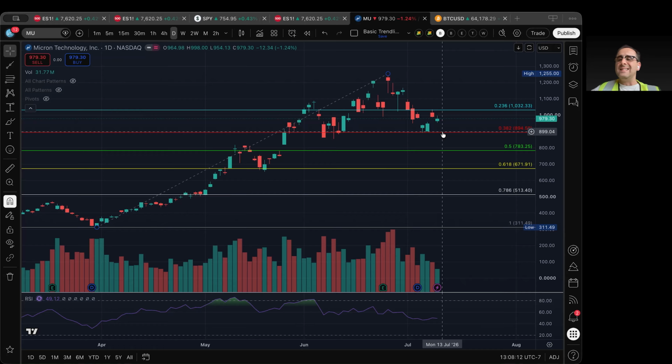So it doesn't excite me. I'd give it a B minus, C plus, or maybe a C even. So it's an average. I wouldn't put too much into it, but you could get a bounce off of that. What I like better is the 05 right here, because you have this gap fill here and that green line is right there. Even better, the 618.